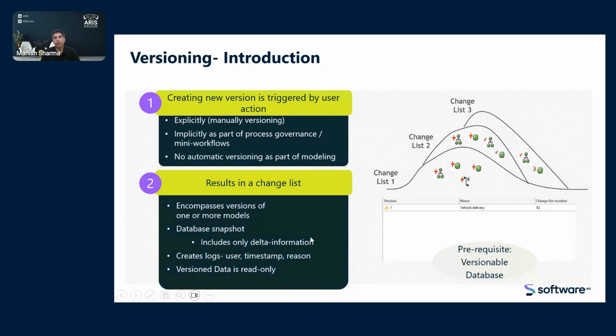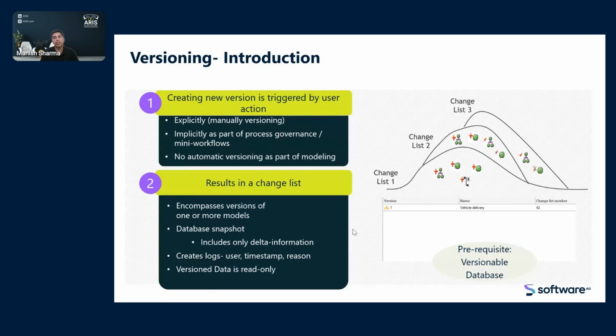While variant management doesn't need any reason upfront, you can create a variant as long as you're a variant manager, versioning does need some sort of reason for why you're creating this particular copy. And that's not really a copy.